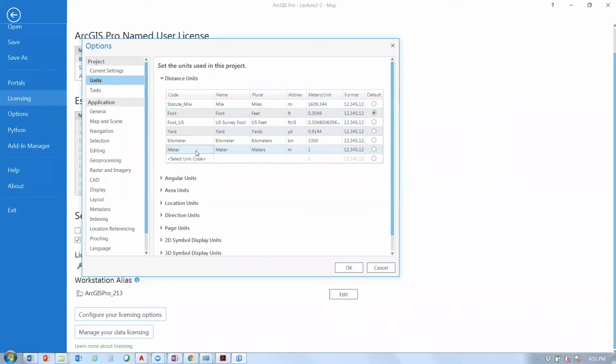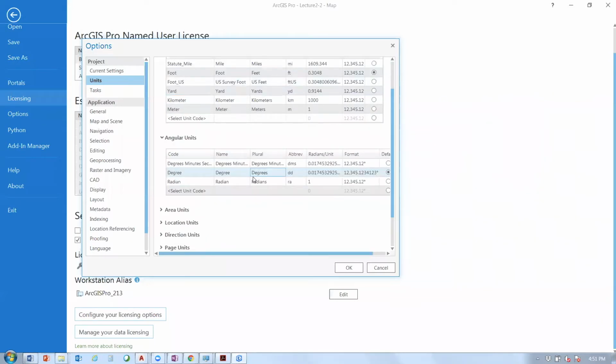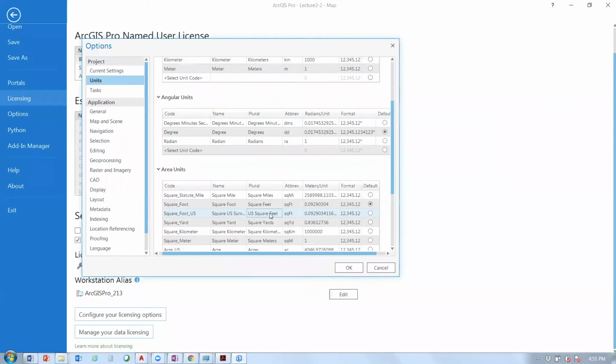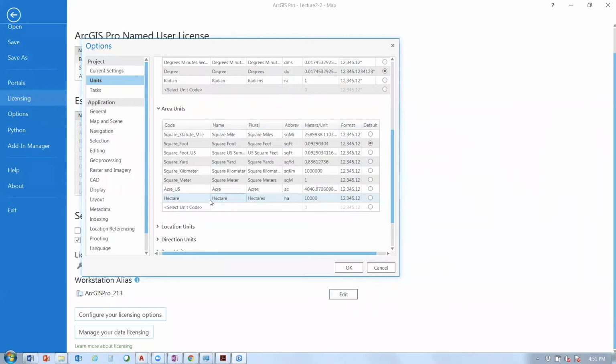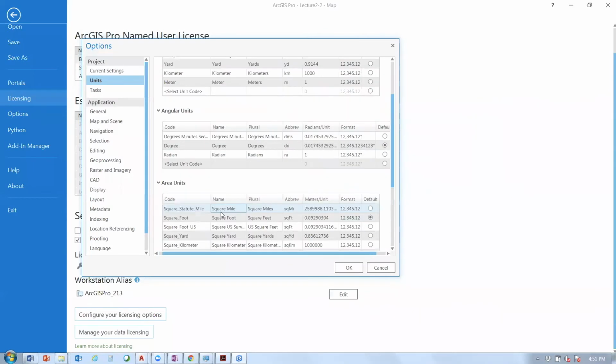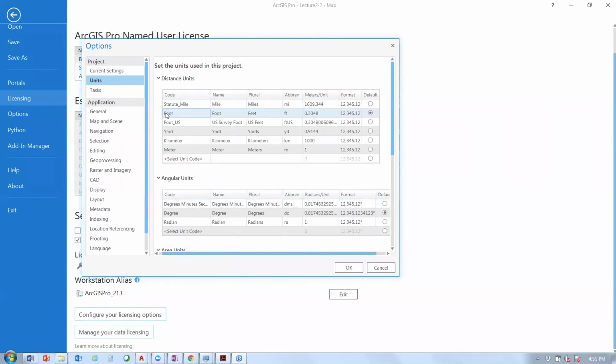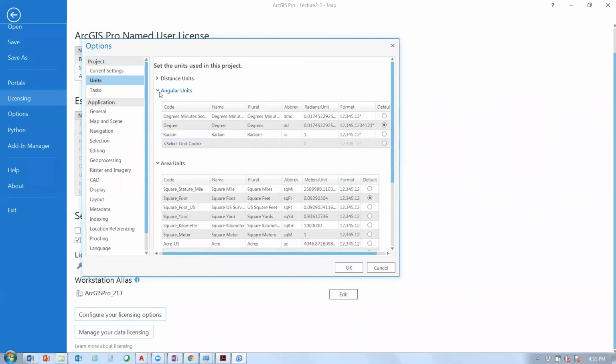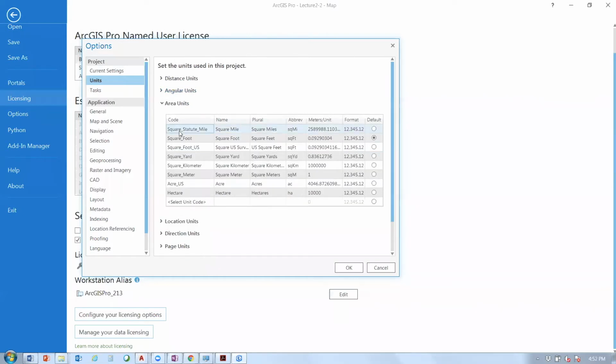But if you wanted to use meters or survey feet or kilometers, you can change that here. You can also change your angular units or area units, square feet versus square mile, and so on. But for now, we just want to default to feet and degrees for angular units, and then square feet for area units.